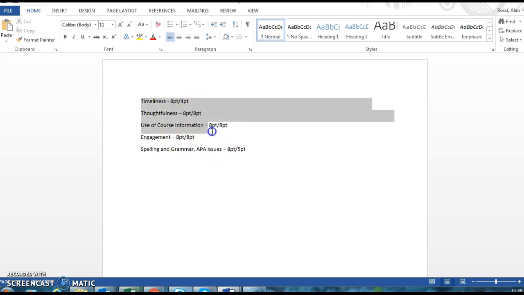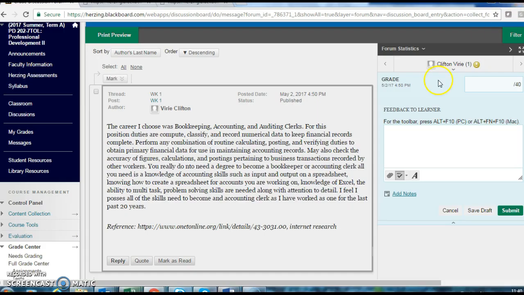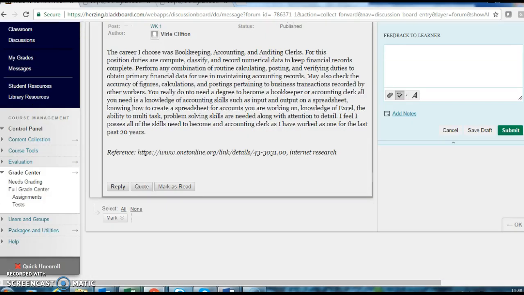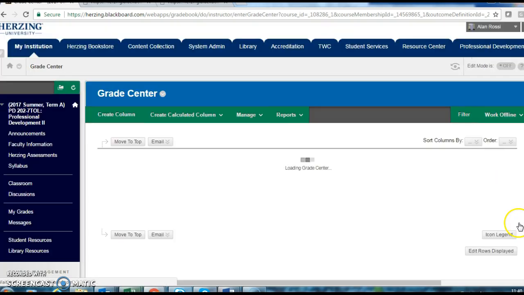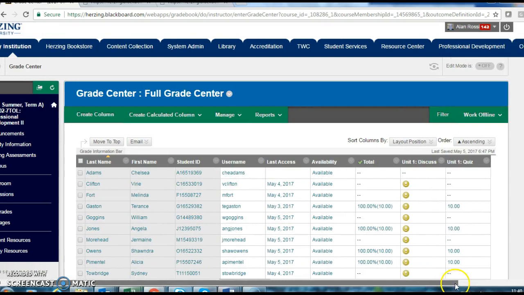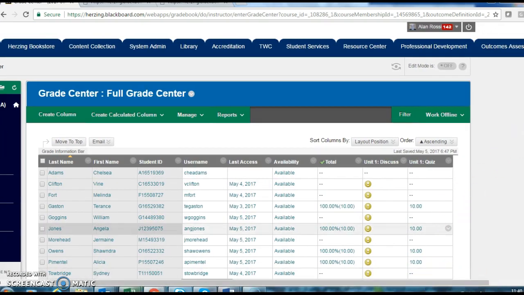Okay, then I would paste this in, and just keep doing that, and that should be a big time saver. And with discussions, of course, you'll get faster as you go along with this. Okay, and again, don't forget to hit submit. I'm going to hit cancel, and I'm going to hit OK, take it out of here. Okay, but when I got done, all these would be filled out. Would there be numbers there?